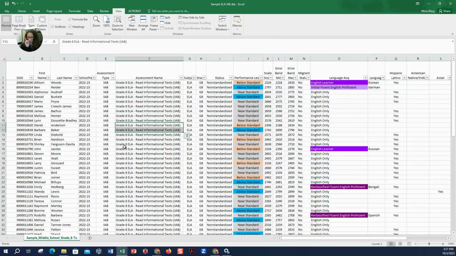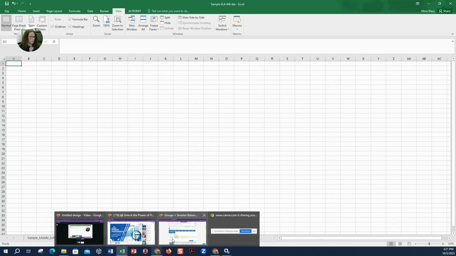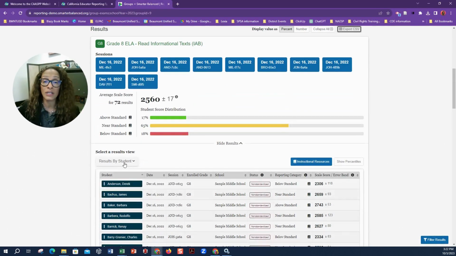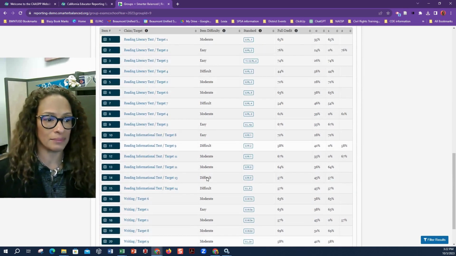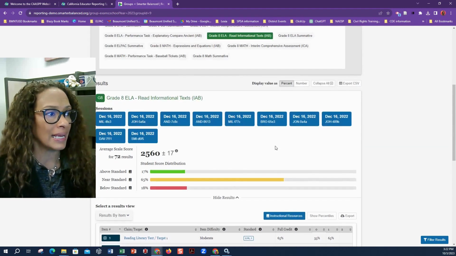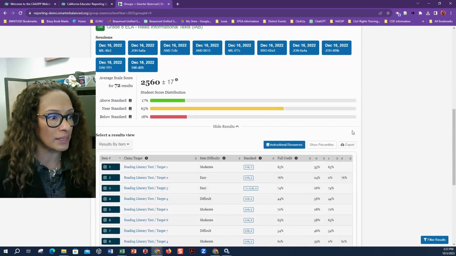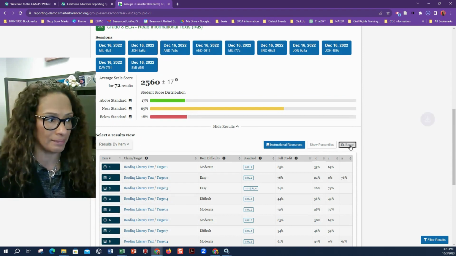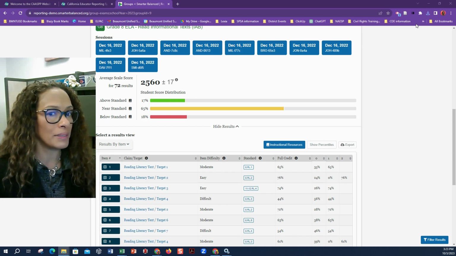Now, I want to show you something. Now I'm going to select a new tab. I'm going to do 2 new tabs because what I want to do is go back here. And I'm going to go to results by student and then select results by item. See, there we go. So now I have all of the items. And in this situation, there were 12 items. So I'm going to go with this was probably an IAB. And before it goes away, notice that the export for the CSV is the student data up here, but this down here is for the item. So now I'm going to export this information. I'm going to open it up.